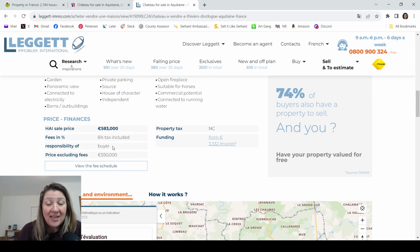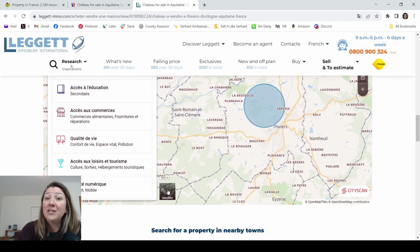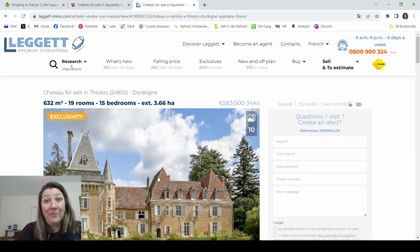The buyer pays the entire brokerage fee. The seller does not. So that's not to say the seller doesn't have some costs, because they do. There's notary fees and all that once you start moving along. That's something to watch for when you're looking at the prices. You see sale price and you see the price with those fees. So to start doing that math and start thinking about, do I want to pay all those fees? Is that percentage negotiable? If I were in this position, I would start negotiating that fee. If it's all paid by me, I didn't sign on to list it. I shouldn't have to be forced to pay whatever. And maybe that's how it works. But until you get into it, you don't know.